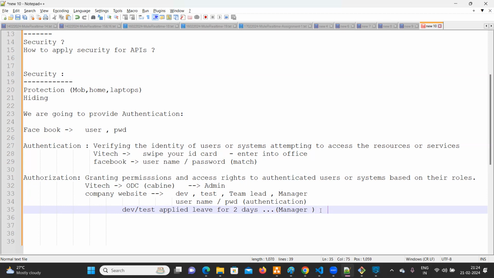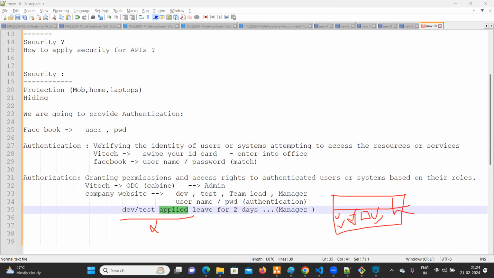Only your manager can see your leaves and access that part of the website. He is going to click the submit or approve button. Because you applied the leave, you cannot approve it, right? That's what they are telling.